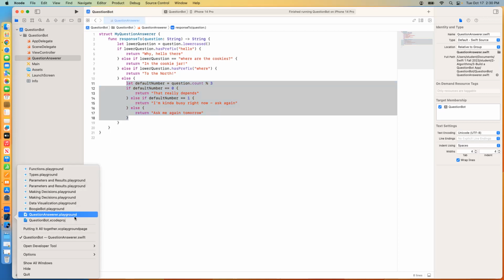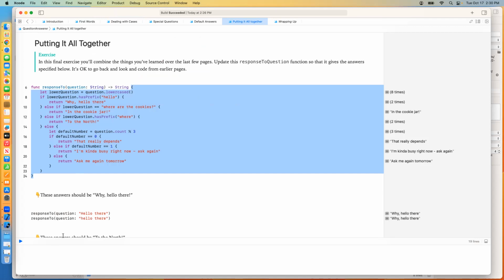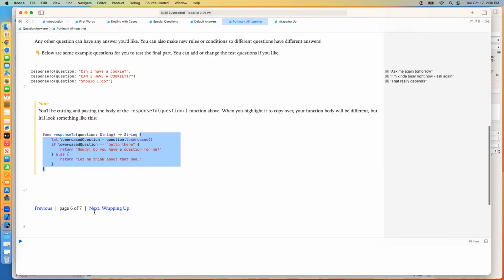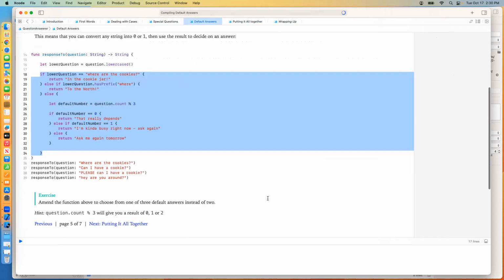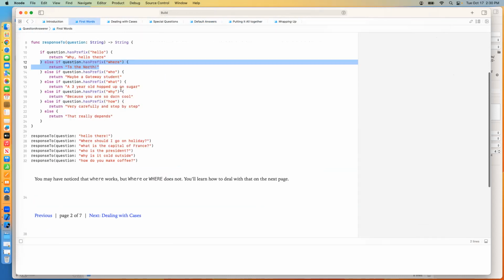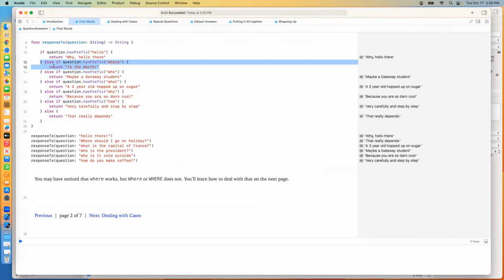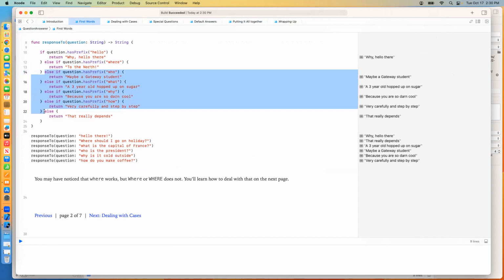So here I am going back to the playground, and I'm going to go back a few tabs now, right? And I don't know how far back we have to go. It's on page 2. Okay, is it page 2? Yeah. Where we have all of them answered? All right. And so I think we really want everything from like here to up through the else.